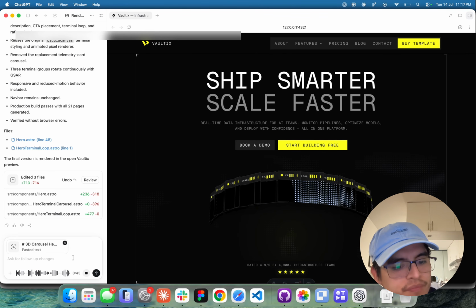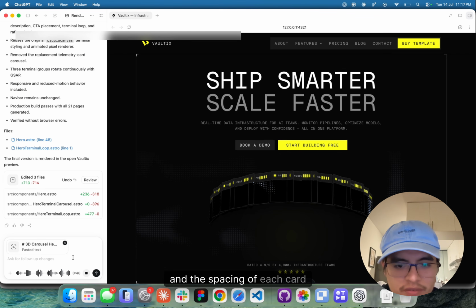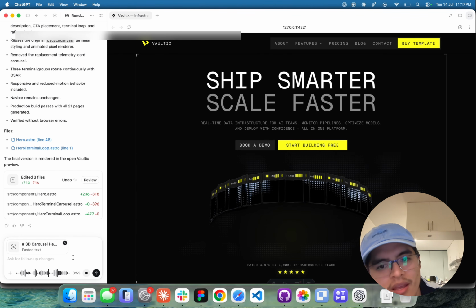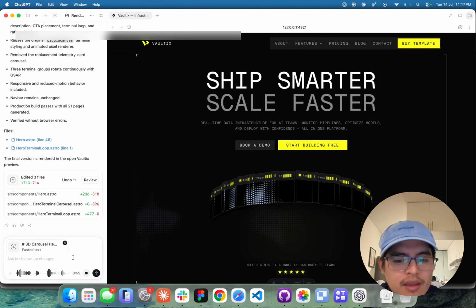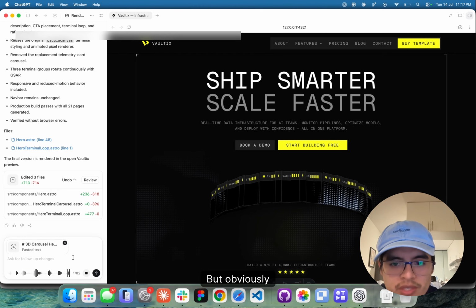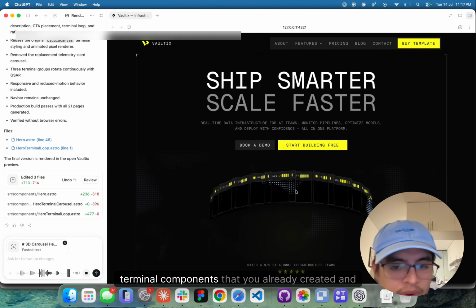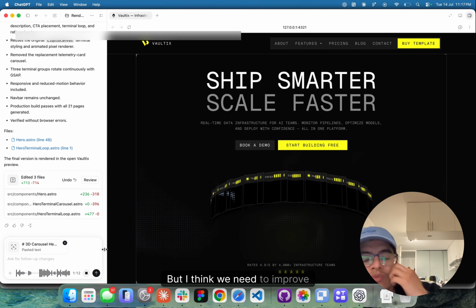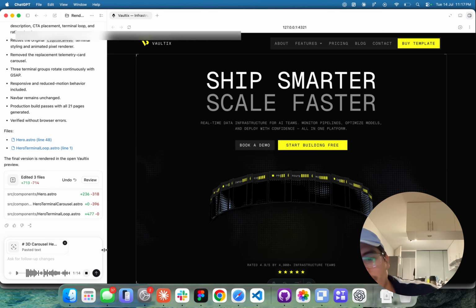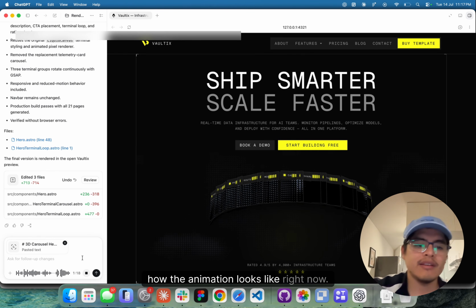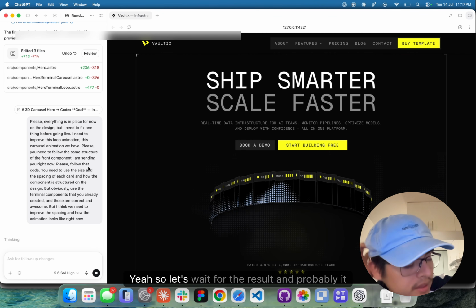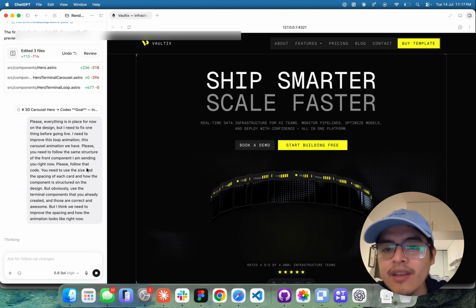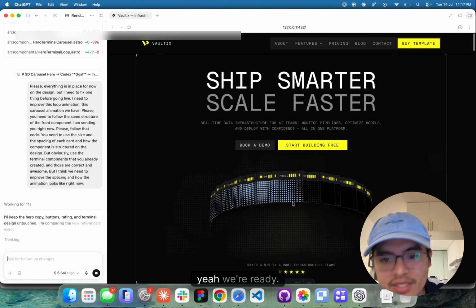You need to apply the size and the spacing of each card and how the component is structured in the design, but obviously use the terminal components that you already created, which are correct and awesome. I think we need to improve the spacing and how the animation looks right now. So let's wait for the result, and probably this will fix everything, and after that we're ready.